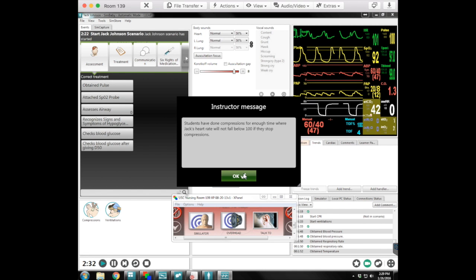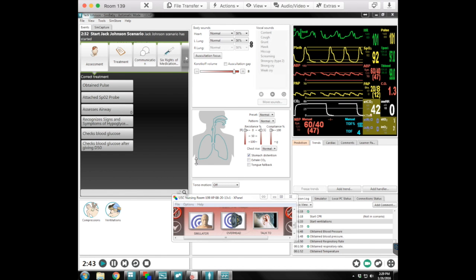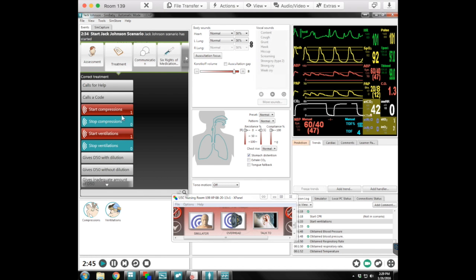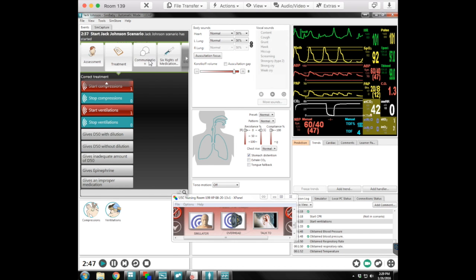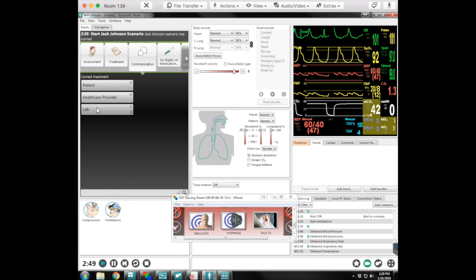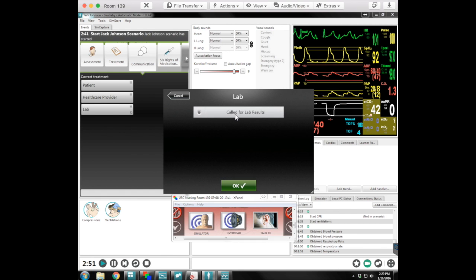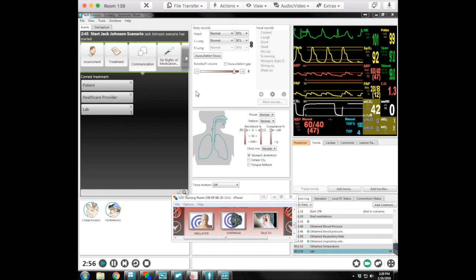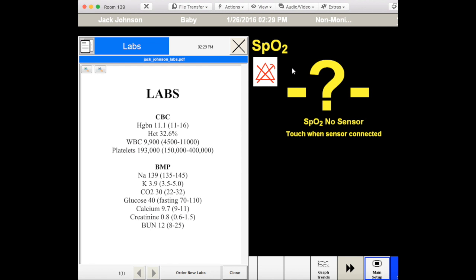And you'll get the instructor messages throughout. If you see these instructor messages throughout your scenarios, please click OK to get rid of them because others may pop up, and if you don't click OK, you won't see them. But again, you're just following along the checklist until you get to the very end. Other things that pop up on the patient monitors for students or labs. So if I were to click on that and click OK, and then go back over to look at their patient monitor, you see what they're seeing now.